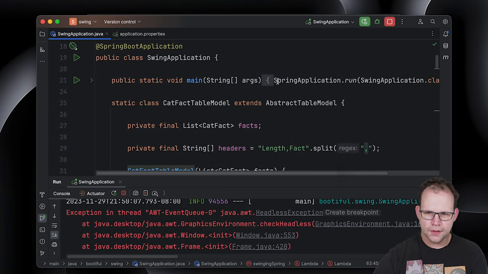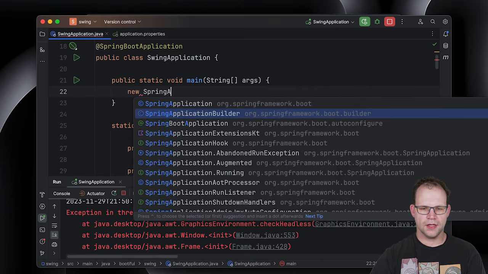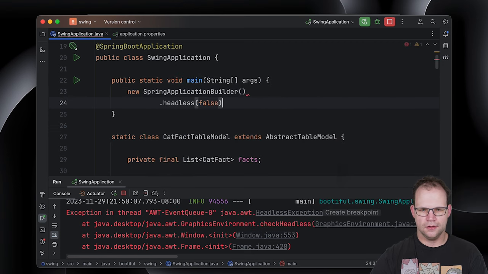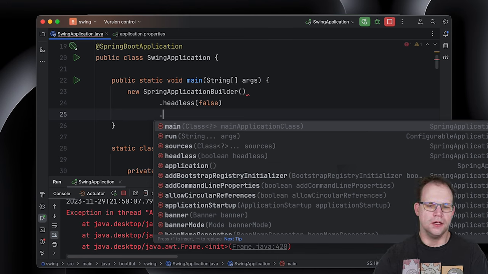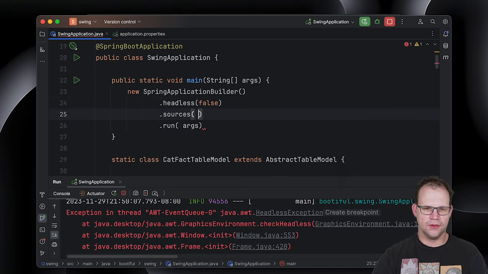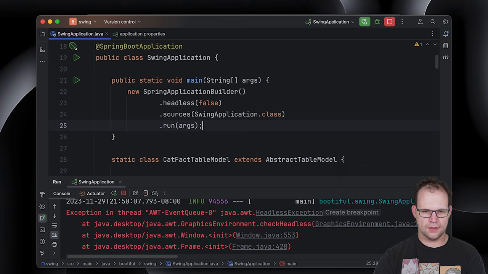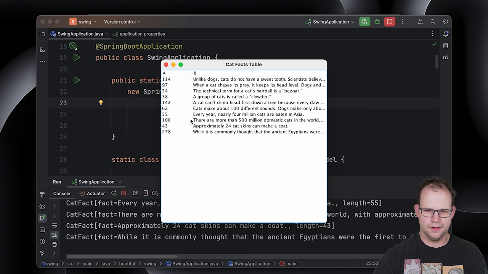Oh, friends, by default, Spring Boot runs in a headless mode. So you have to tell it not to, because it makes sense, right? Most of the time, you don't want the JVM optimizing for the possibility you might use the graphics 2D context in Java AWT. You're not going to run a Swing UI on your backend server-side microservice, right? So here, I'm going to say run, passing in the args, passing in the sources, and the source, of course, is SwingApplication.class. This actually turns into a property that gets communicated to the JVM underneath. Ah, look at that. It's ugly, but it works.